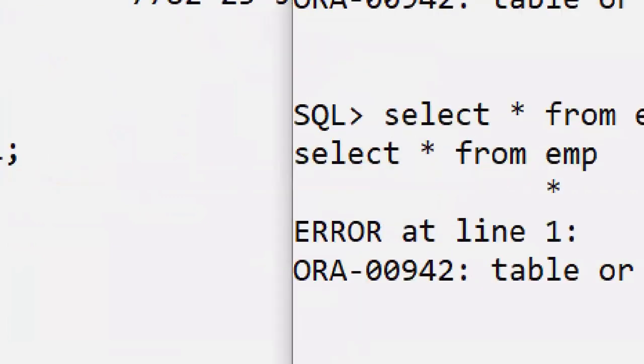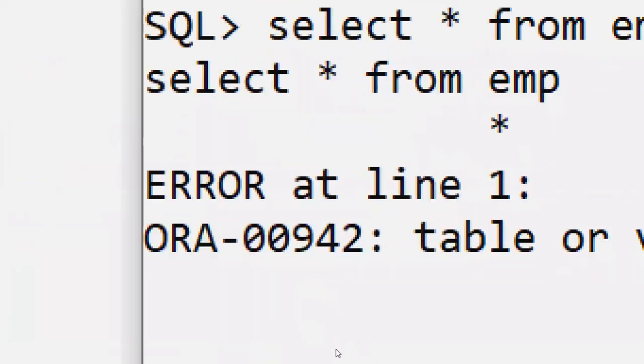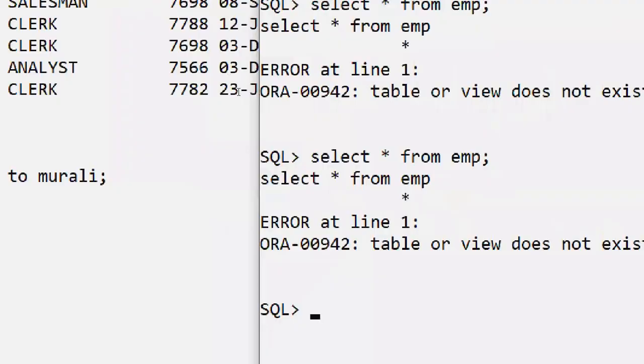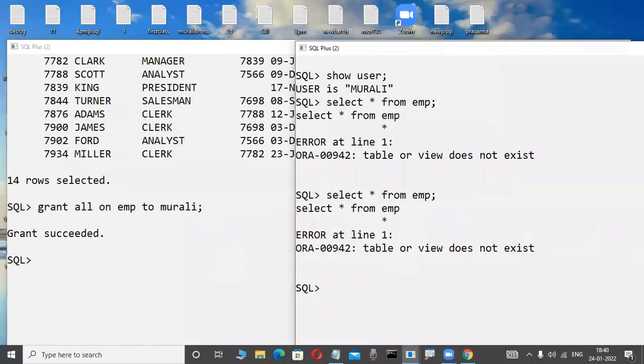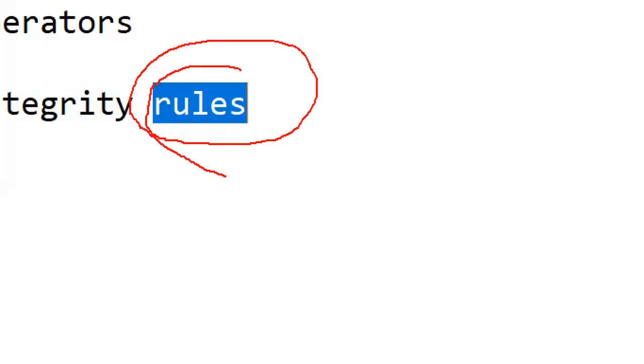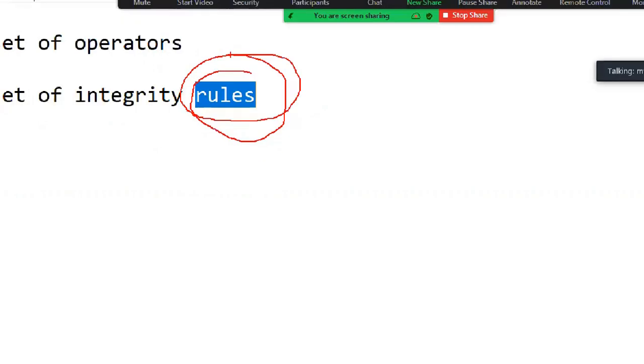Why? Observe here. If we are using any relational data model product, compulsorily we must follow some rules. The grant is succeeded, really correct. But I am a developer and I am unable to follow the rules in a relational data model. That's why I fail. I'm a programmer, I don't know the rules, so that's why I fail. What is the rule?